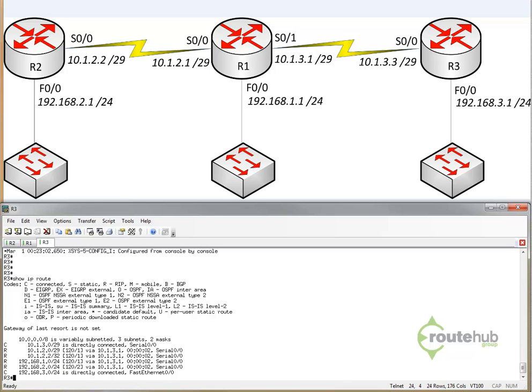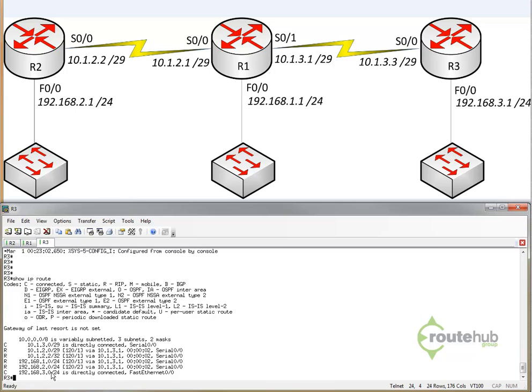We see that router 3 has learned routes of 192.168.2.0 via RIP, which belongs to the LAN segment off of R2, including the LAN segment off of R1, which is 192.168.1.0. So we see that information there, including the WAN interfaces as well. So we see the 10.1.3, which is connected, or we see the 10.1.2 network that is being advertised via RIP.